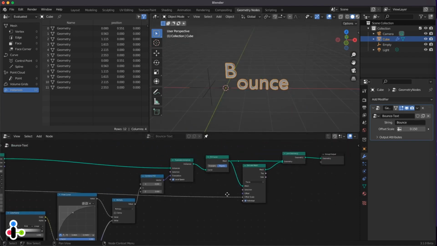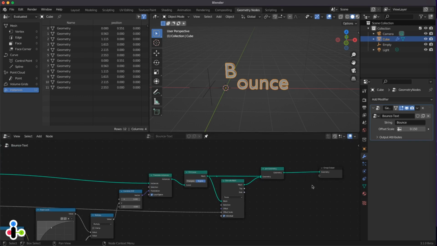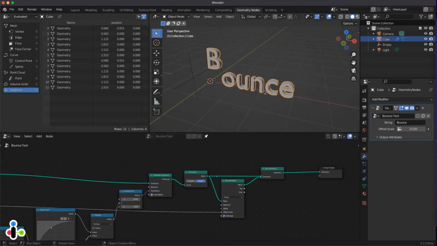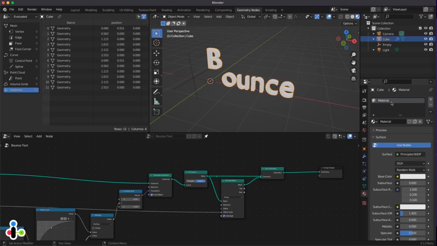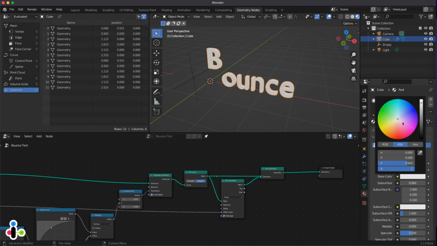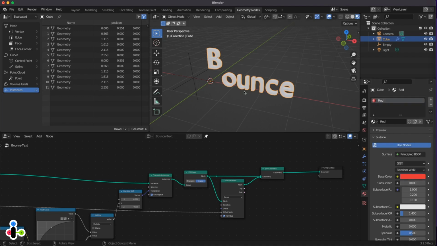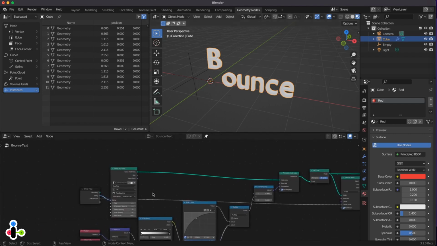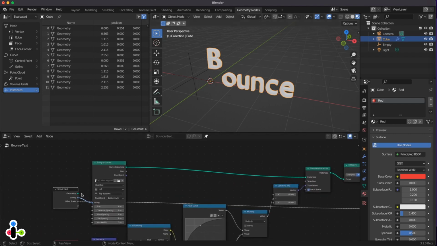The last thing left is to add a material, because if we cannot render it, nobody will see the great thing we did. And right now we have no material. So even if I change this material to something red, I will not see the result, because as we said at the beginning, we disconnected the base geometry.